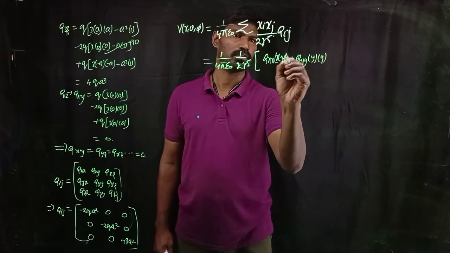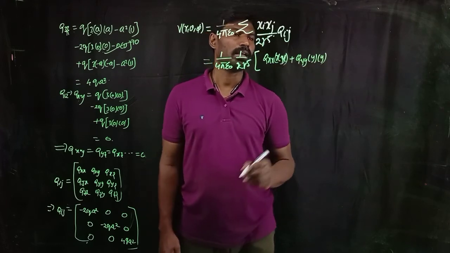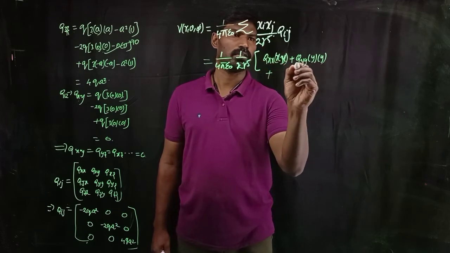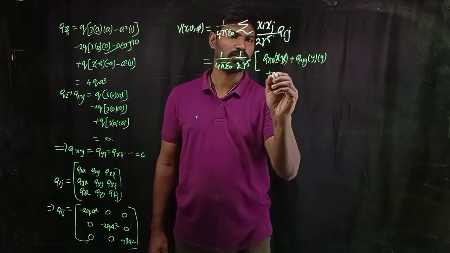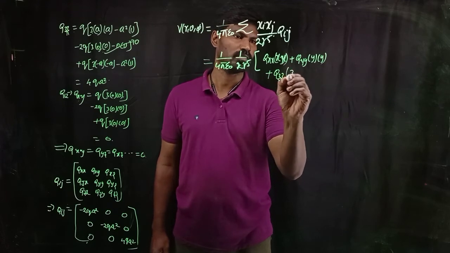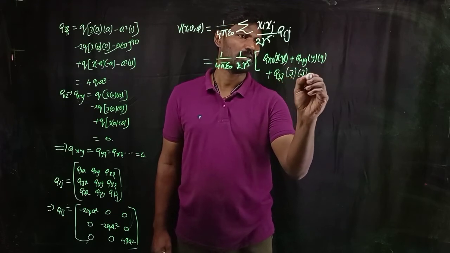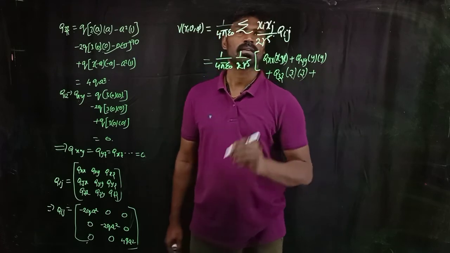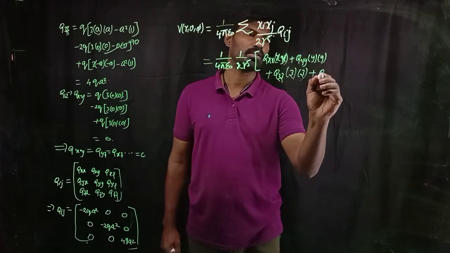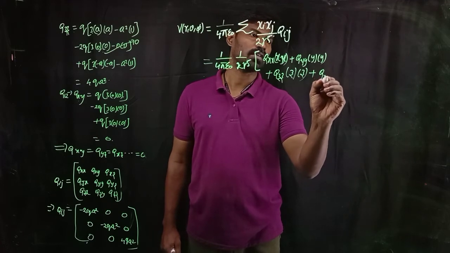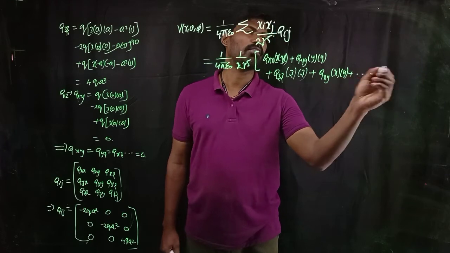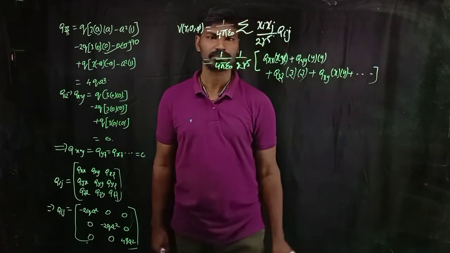So here I should use x, I wrote y, okay. Like this we will be getting all terms. Next, when i is equal to j is equal to 3, you will be getting qzz into z. Next, when i is equal to 1, j is equal to 2, half diagonal elements, qxy into x into y, plus so and so, all half diagonal elements. So like this you will be getting.